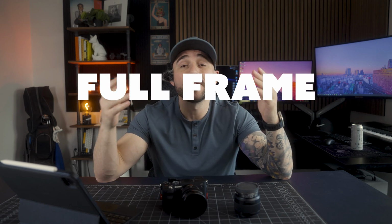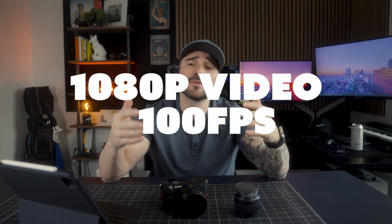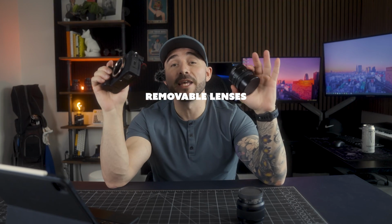Now, as far as specs go, you're getting the same internals as the Sony A7 III. Basically, it has a full frame 24.2 megapixel sensor. You're getting 4K video up to 30 frames per second. You're getting 1080p up to 100 frames per second. So you can even double this thing as a little vlog camera or get some B-roll when you're out and about. You also get the little flip out rotating screen, which definitely comes in handy, and you're getting interchangeable lenses, which was a huge selling point for me. Now, with that being said, there are a ton of different lens choices for this camera. So let's go ahead and dive into a few that I recommend.